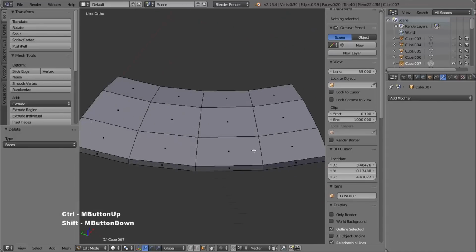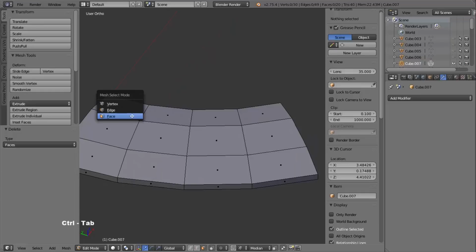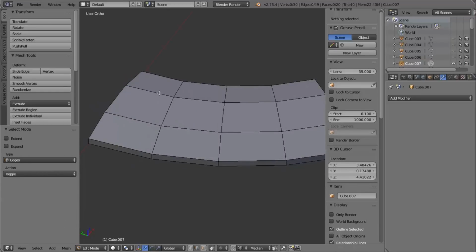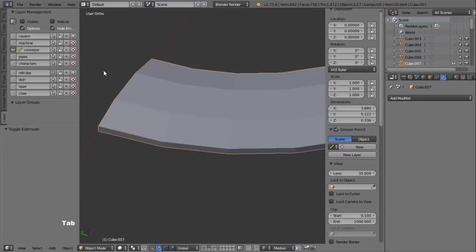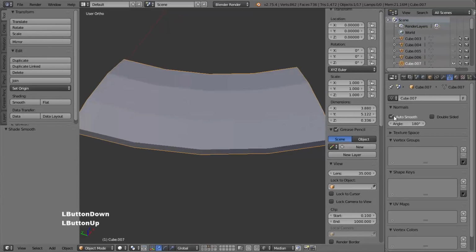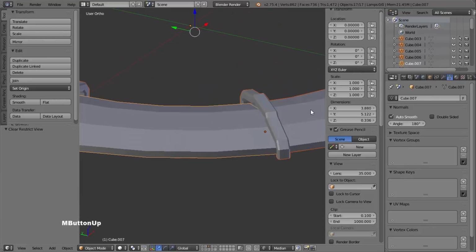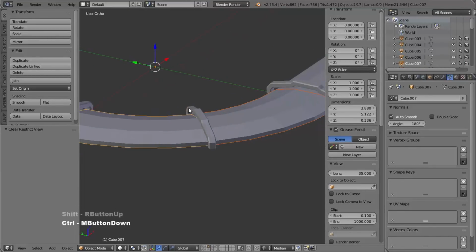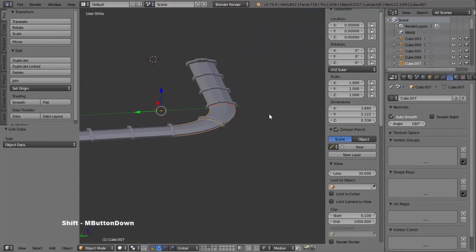So back in my solid view, I want to apply smoothing to this to stop these edges being hard at these divisions. So I'm going to go into edge mode, and I'm going to select the edges running along the length of the segment, and I'm going to mark those as sharp. So Control E, mark sharp, and then in object mode I'm going to go to my tools tab and apply my smooth shading and my auto smooth, and then I'm going to press Alt and H, bring everything back, and I'm going to select the other corner segment and then shift select the one I've just worked on, and then press Ctrl and L and choose Object Data. And that's pretty much it for the conveyor belt.